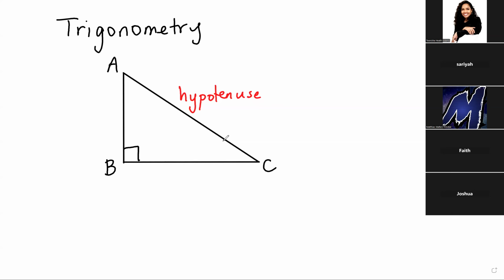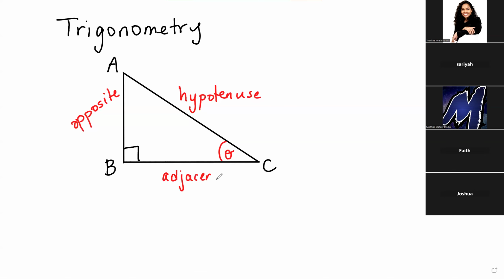So if I put my angle of reference over here, my angle of interest, and let's call this angle theta, right? Which side would be AB and which side is BC? Anybody remembers what they're called? The side opposite to your angle of reference. What is it called? The side opposite to the angle of reference is called the opposite. Good. So this is your opposite side. And then the other side is called what? Adjacent. Correct. The adjacent, right?